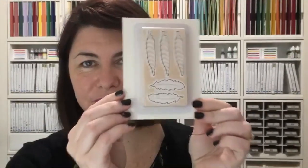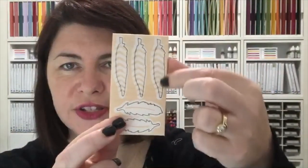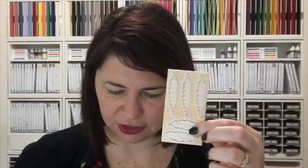This one is the Tags and Feathers Elements. I love anything feathers. You had me at feather. And when the feather is actually wood, I'm really excited about these. Because you can colour these as well, remember, because it's on this ply. It grabs the colour really well too. So that's them there. And you can see that it's got a white layer, so that will grab the colour even more and change the depth of colour to the tone. So it's going to be really beautiful to use those elements.